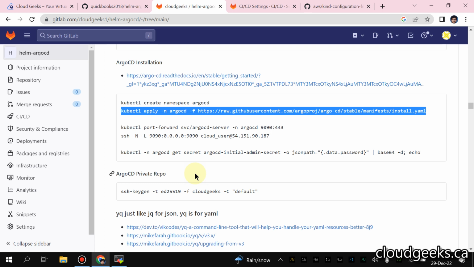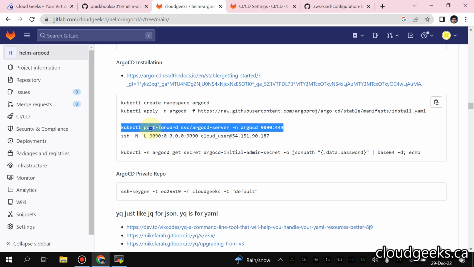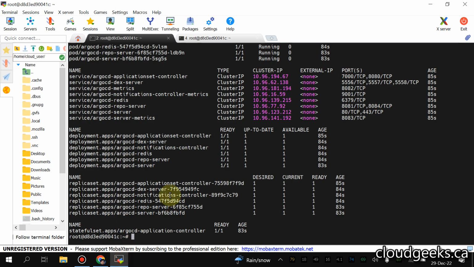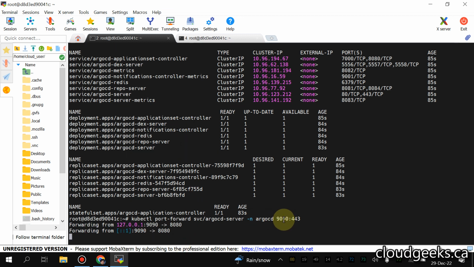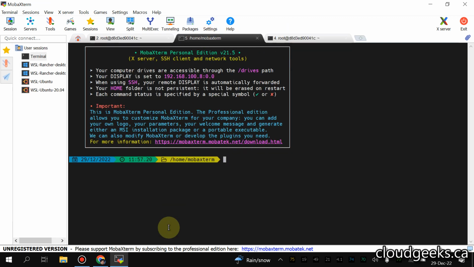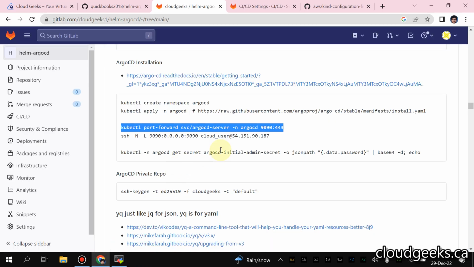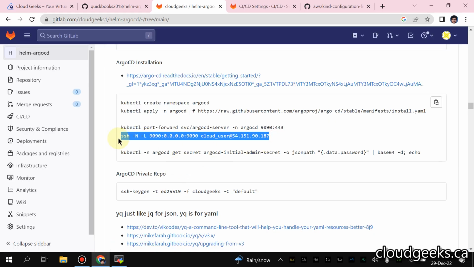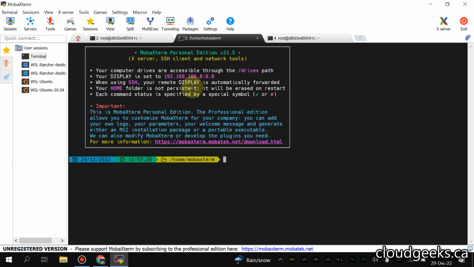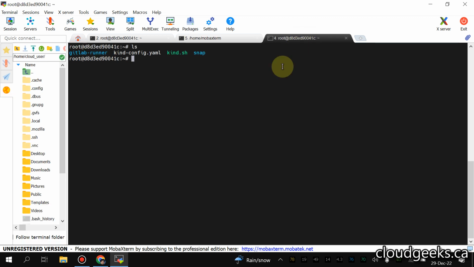So what we are going to do is simply make the port forwarding. Simply copy this command, and I'm going to port forward this on port 1990, and then in another shell. So let me take another shell, and I'm going to copy the same command. This is the SSH tunnel which I'm going to use. Definitely I need to update the IP address, and I'm going to forward this to my local port 1990.